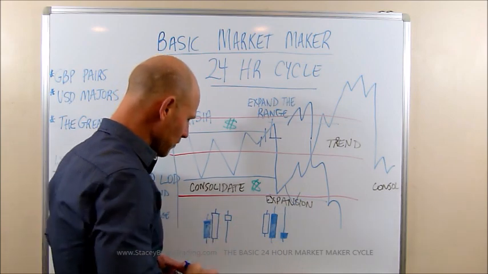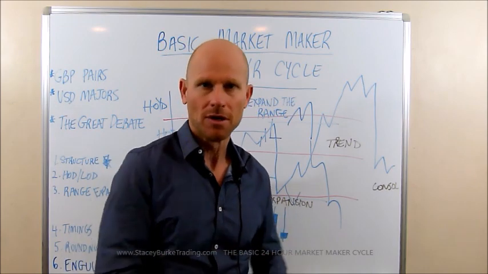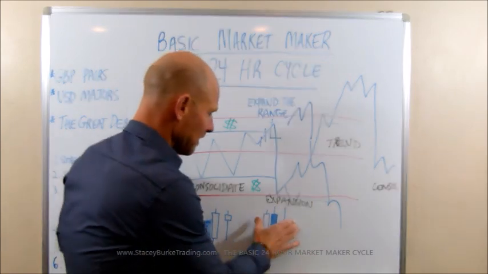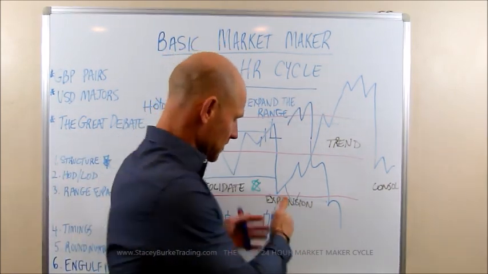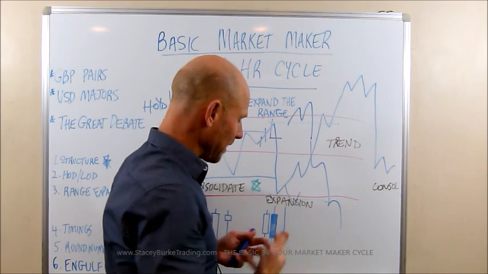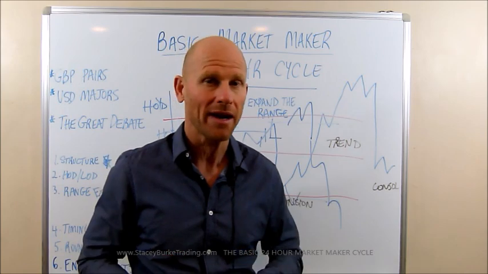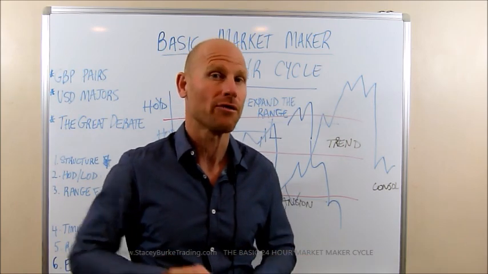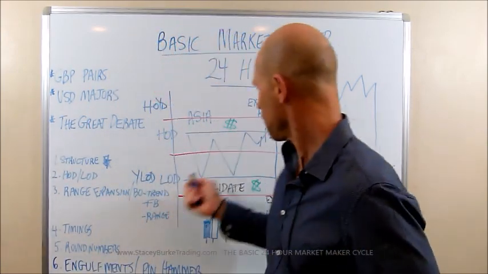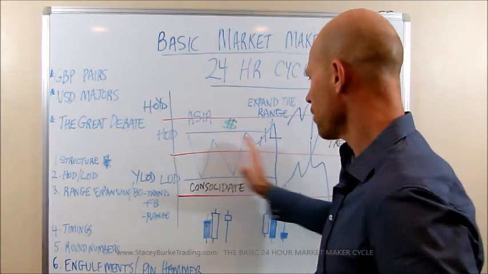But engulfments and pin hammers can also show up together, especially in a counter trend trade reversal. So if it's a sell high setup against a market that's been moving up, we may see that 3-bar pattern, and not necessarily all together, but we might see an engulfment and a bar, another bar, and then a bear pin hammer. And that bear pin is coming back up one more time into traders who have got the trade right, but maybe have already moved their stop to break even, or they're trailing that trade. That pin hammer is the last attempt to clean out some of the money for traders who are trading in the right direction. So that's a really important thing to understand.